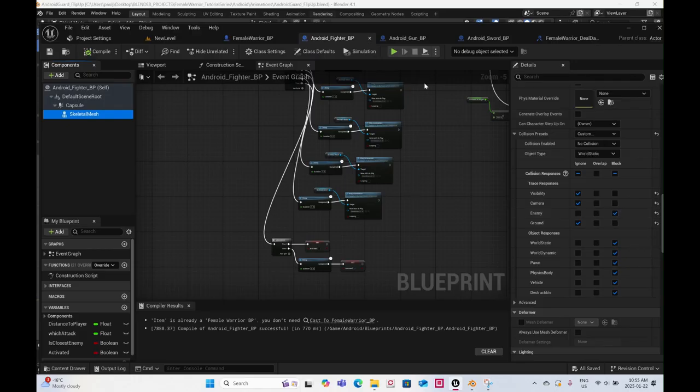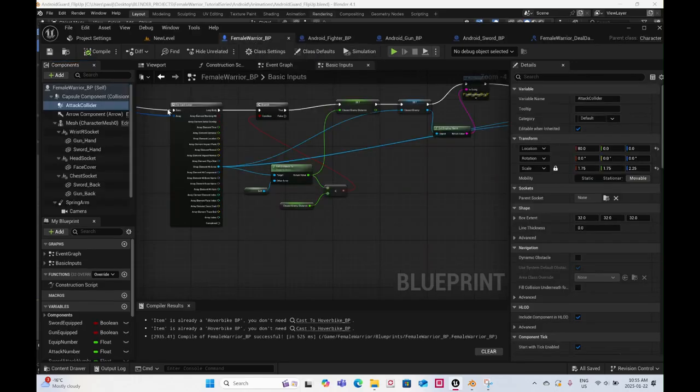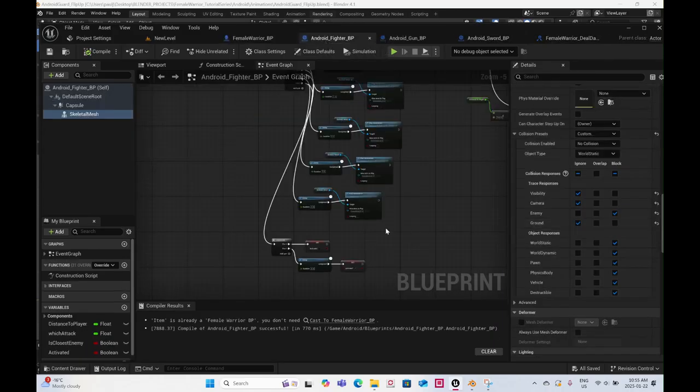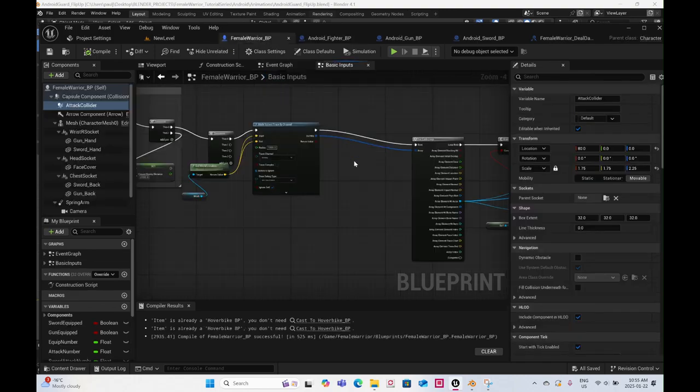When this is toggled off, then the female warrior's, the main character's trace is no longer detecting that particular enemy that's on the ground. So therefore, it's going to start setting a different enemy as the closest enemy.